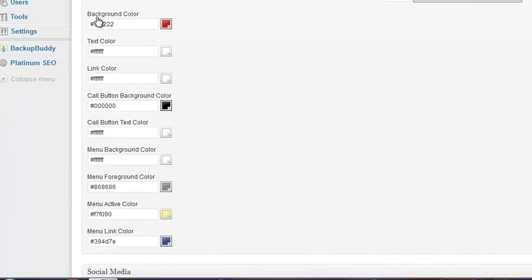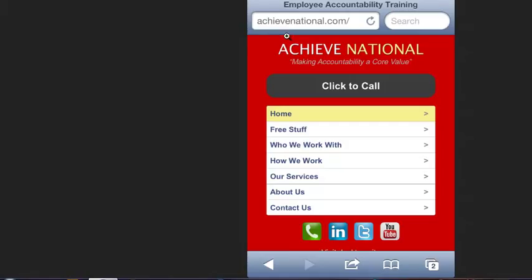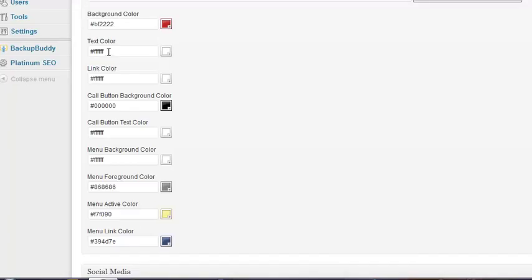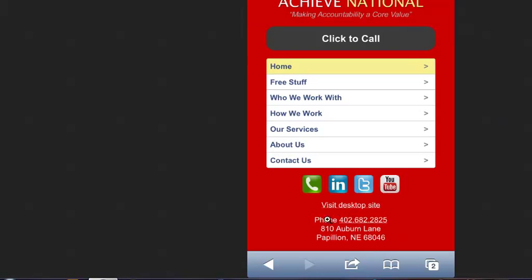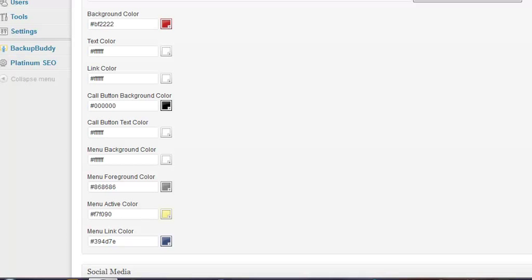And now for the background color, again, that's the red. The text color is, if you go to one of the pages, well, actually let me just go down here. So the text color here, you can see is white, because obviously if you have a darker background here, you need a lighter text color there. And it would be the reverse. So if white is the background color, then you'd want a dark color for the text so it stands out and you can read it, of course.